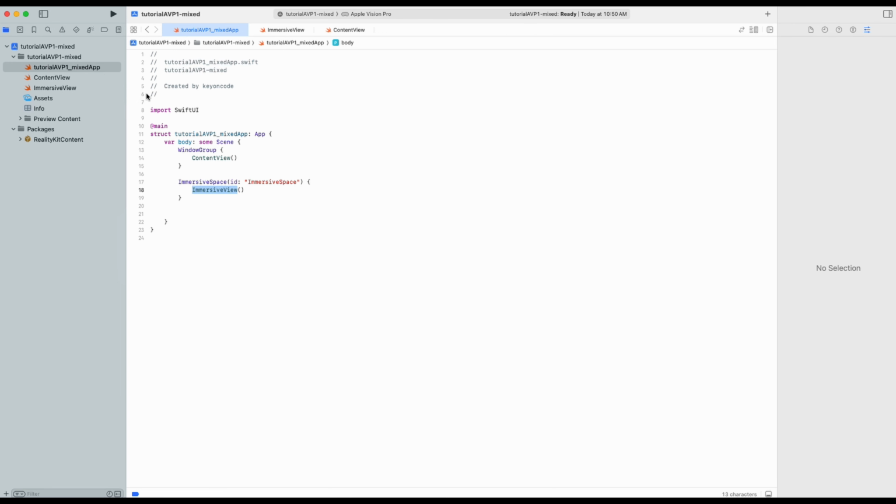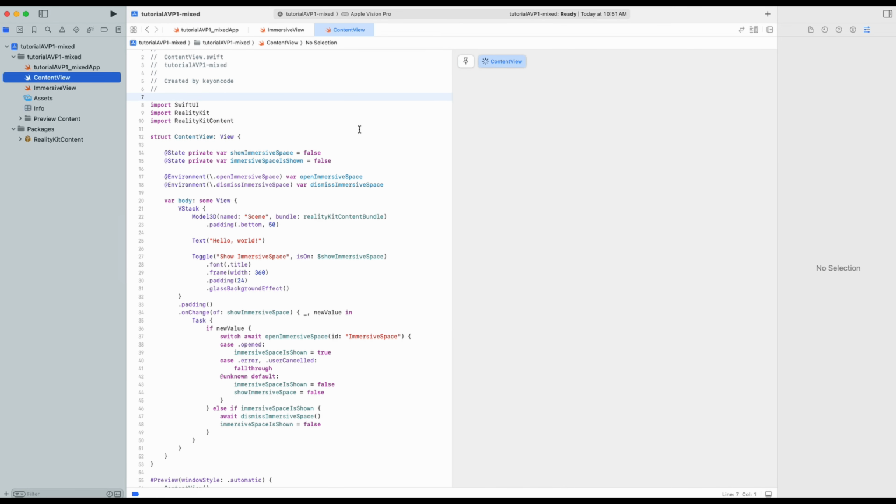So that's what's happening. When you have this app that you created, it provides you two free views, two free files to get you up and running. Here's our starter, and then here's the first definition. So let's go into the content view.